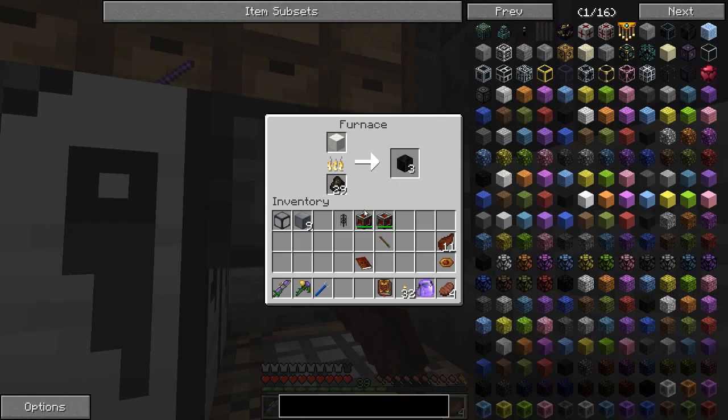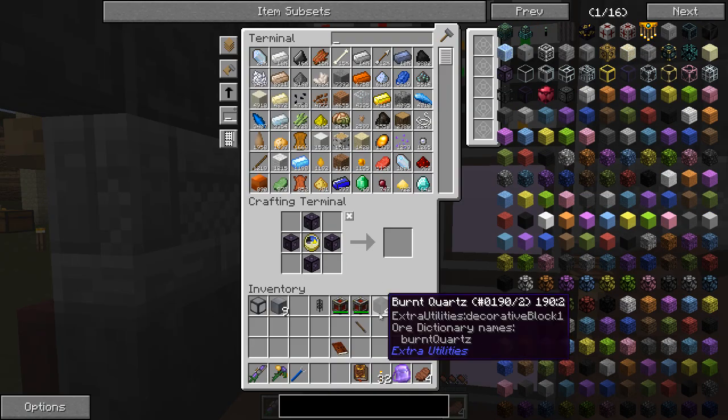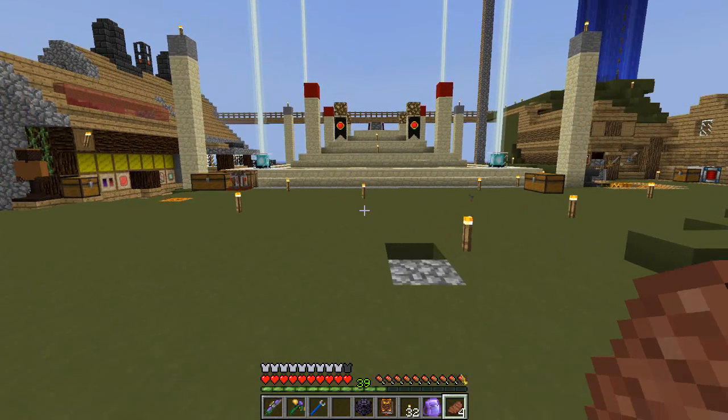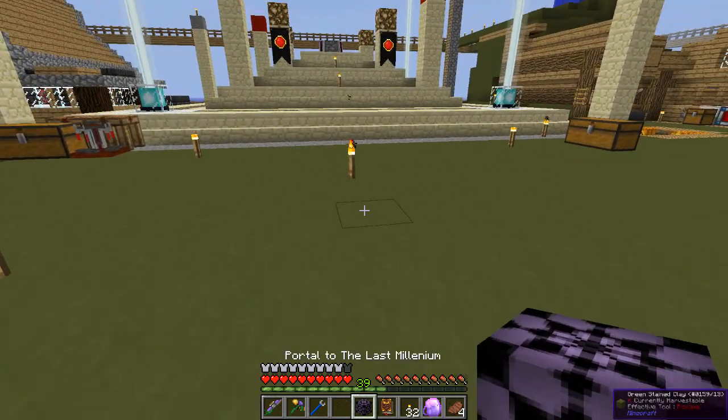Easy enough to make this in comparison to the Deep Dark, but is it going to be a place that I can return to? So what I've done is I've made a backup of my world save here. And I've got that.